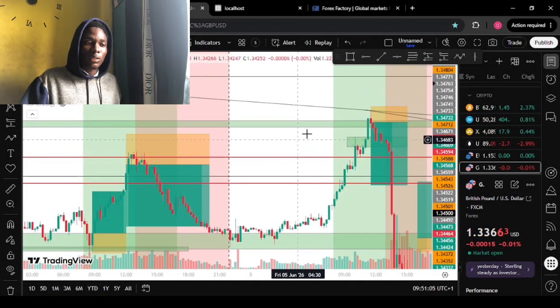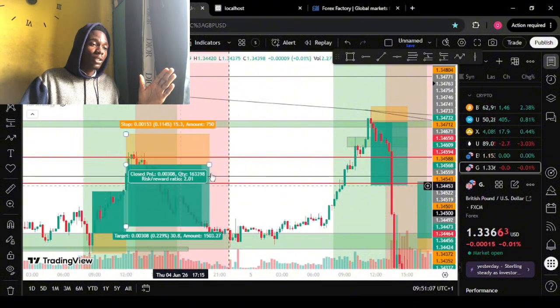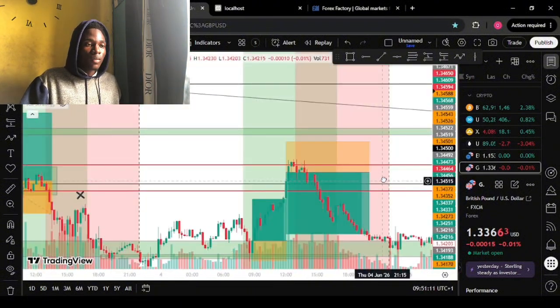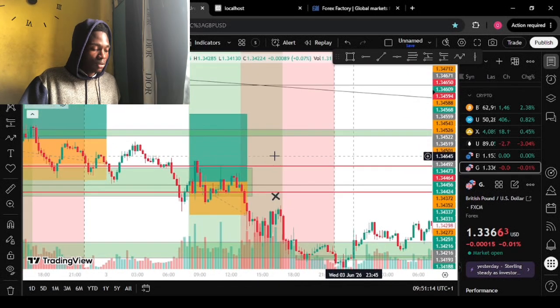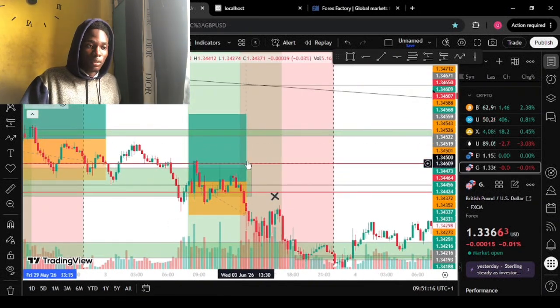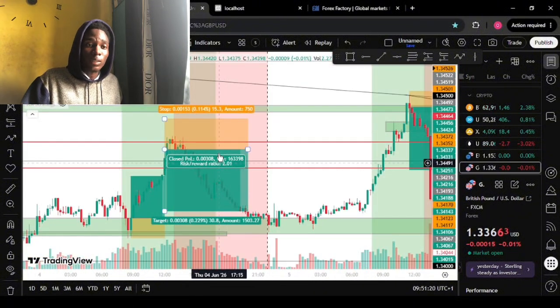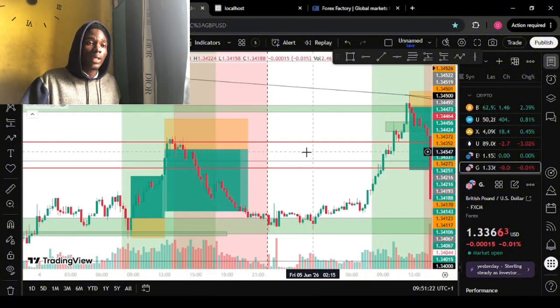So we had 2 trades already that had set us up for this trade. Actually, this catered for the first 2 losses I incurred for the week, this one and this one. Let me just leave this, and this one set us up just 1%. We had this trade as well.